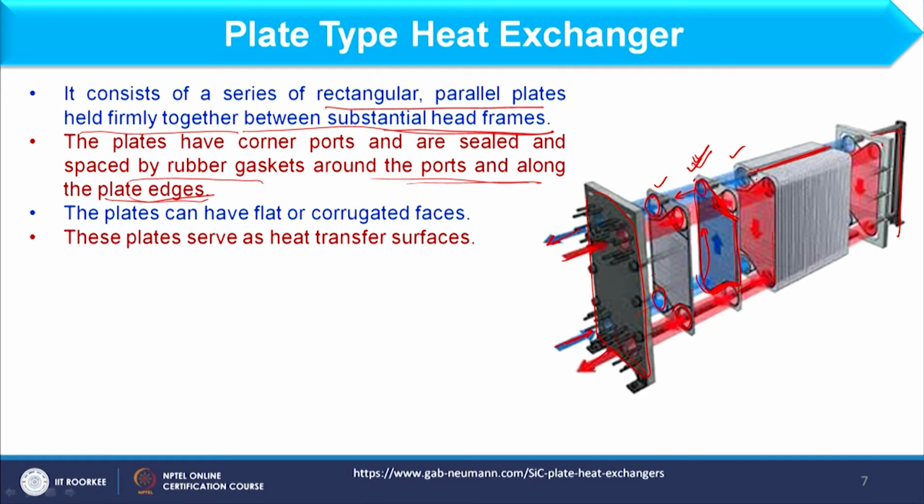In a similar way, if I consider this third plate, then what will happen? The gasket is attached like this, and because it is putting a bar or hurdle over here, it will not allow cold fluid to enter. Open space is available only for the hot side. So these two nozzles you can consider for hot fluid, and these two nozzles for cold fluid. Because it is open for hot fluid, the fluid will come over here, spread over the plate and then exit from here.